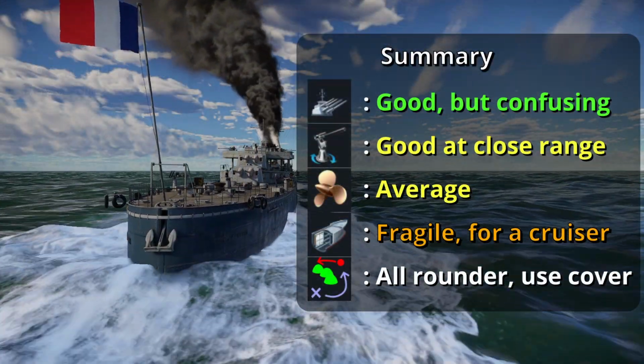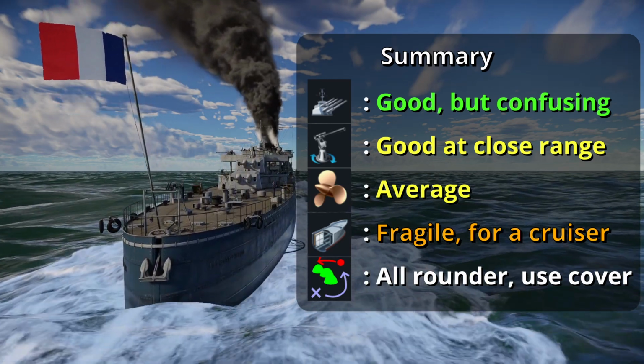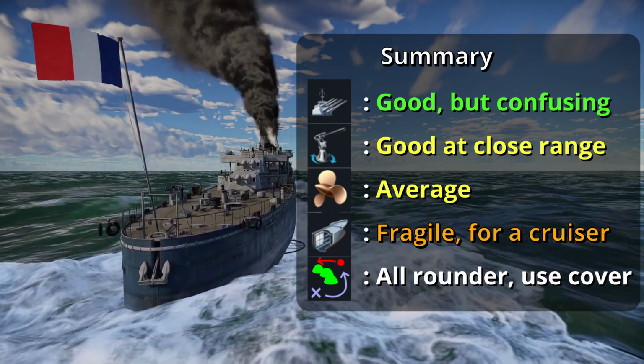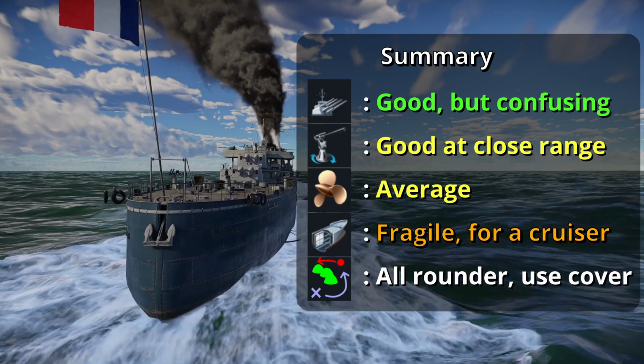To summarize, the firepower is good for the battle rating, though the shells are confusing. Anti-air is good at close range, though only really at close range. Mobility is average, survivability is fragile for a cruiser, and playstyle is whatever suits your taste, though don't be too aggressive.